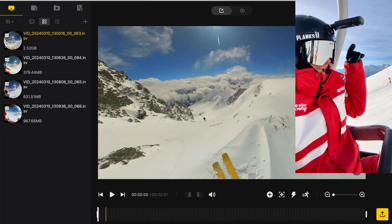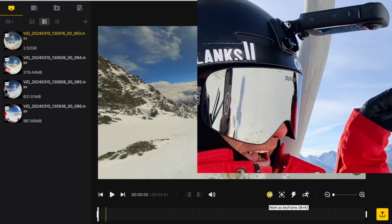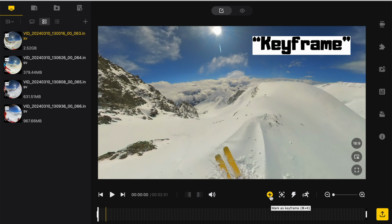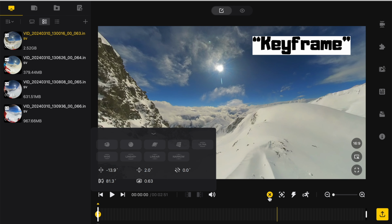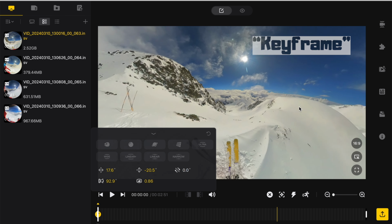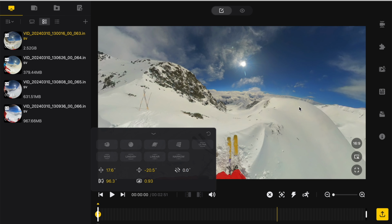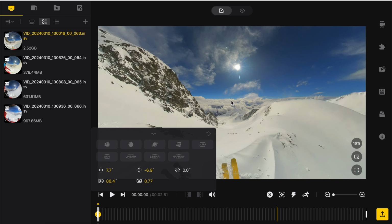I'm going to use a few different ways that I edited this on the way down. The first one was this little bit just here. This is the keyframe editor suite. So wherever I want to start, let's just say this is my first keyframe. I've selected something and then I can zoom in or out, and select, actually that's the view that I like, in my brain.